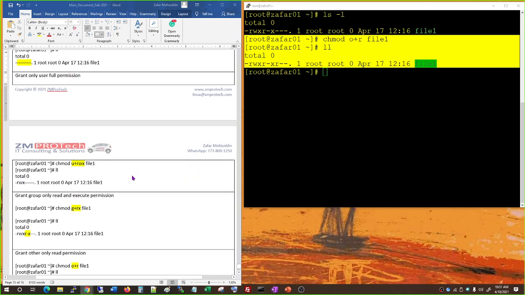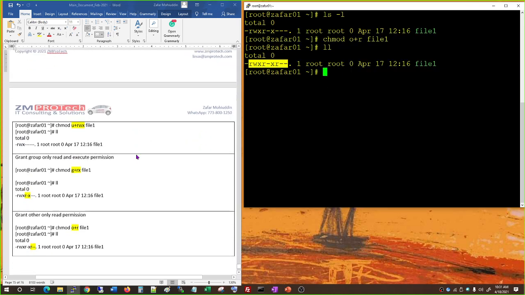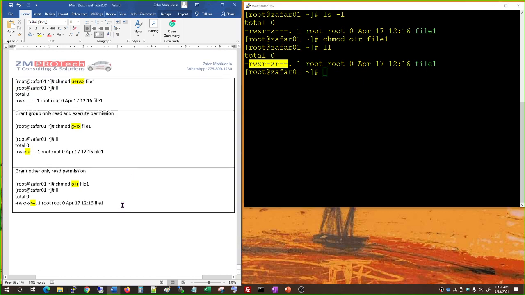Now let's see here, some of them don't have full permissions, right? So the next one is blindly giving full permission to everybody. Grant full permission to everyone.